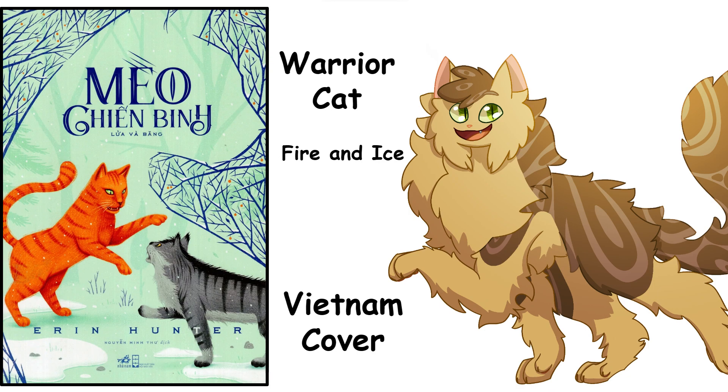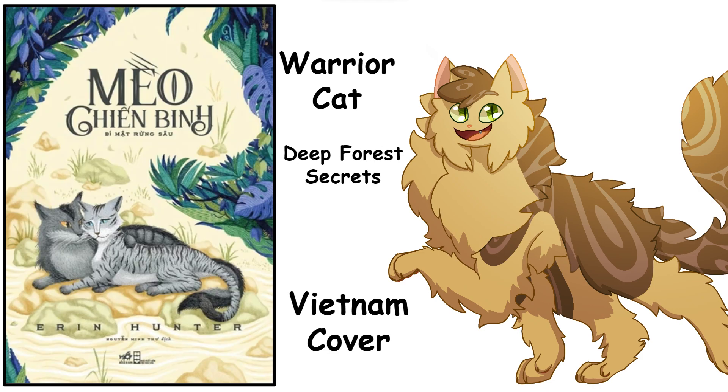Next one — this is pretty interesting. We have Fireheart on the left and Graystripe on the right, and they're clearly in much more physical conflict. I mean, they do get into a fight at one point, but this is a much more dramatic representation of it. Overall really cool. Also, if you see the outline of the cat again, but this time it's more of like dead tree branches, as if it's now colder, it's winter — which is accurate and true, and I love it. They continue this design philosophy — absolutely gorgeous. Next, we have the Forest of Secrets cover, which is fabulous. You have Graystripe and Silverstream looking cute, but Silverstream's looking very sad. Why is she sad, I wonder? I hope she survives the book. Again, you have the fabulous colors with the outline. I like the purple color of the leaves — it's very strange but very nice. Also the translation is interesting — instead of Forest of Secrets, it's Deep Forest Secrets.